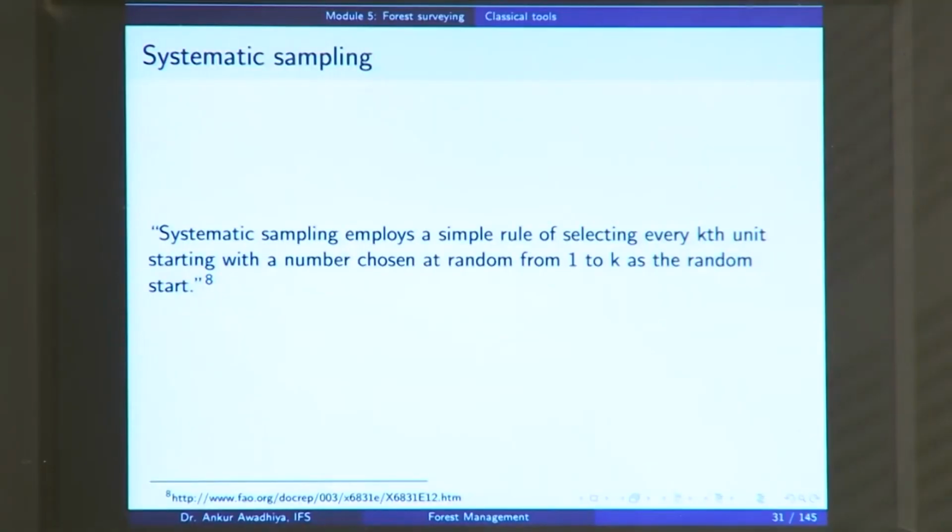The first unit is random, and then you take every kth unit. So, for instance, you can say I will take every second member, every third member. So, suppose you have to select 10 members, the first member came out to be 2, and you say every third member I will be selecting. So, 2, next is 2 plus 3 is 5, next is 5 plus 3 is 8, next is 8 plus 3 is 11 and so on. So, if you take such a procedure, then you reach a systematic sampling.